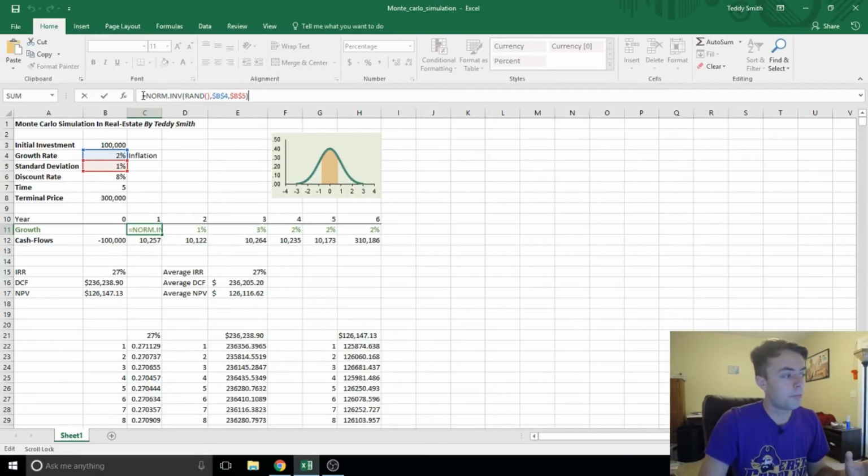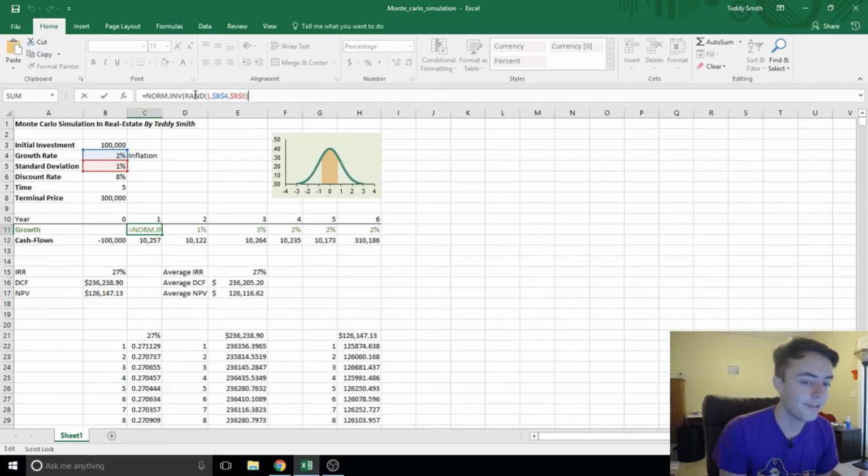So the normal inversion is basically representative of what's called normal distribution, which is this right here. The rand number that you see here is the computer's way of producing a totally random number. Now, it's theoretically impossible for a computer to produce a random number, but it's going to do its best, and it's the best thing that we have so far with the technology we have. And the rand function produces a number between 0 and 1, and it's always a decimal. So the computer will spit out 0.23 or 0.91 or 0.78 at totally random intervals.